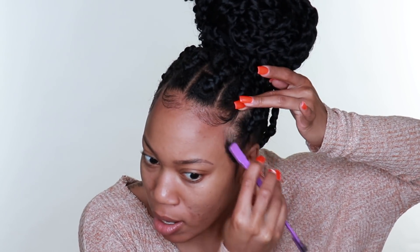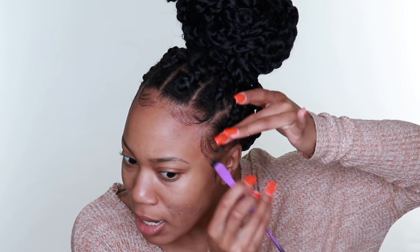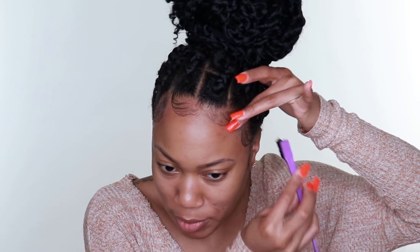For me, I either want my edges to be put away or to be swoops at a minimum. Right now I'm doing swoops from hell - like, I should not have to do all this. Maybe I don't have to do all this - maybe it's just me. Do you do your baby hair differently every single time?